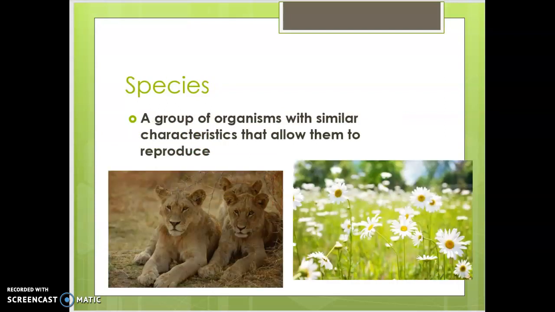Our next word is species. Now, a species is a group of organisms with similar characteristics that allow them to reproduce. So lions are a species. They can reproduce because they are all lions. Daisies over here, they are a species. They reproduce as they are pollinated by different creatures, whether that's pollination that comes from bees or butterflies, or even from people walking through a field. When you walk through a field, you might not notice, but you could get pollen on your pant leg, and that's brushing up against other flowers as you continue walking. That's another form of pollination.